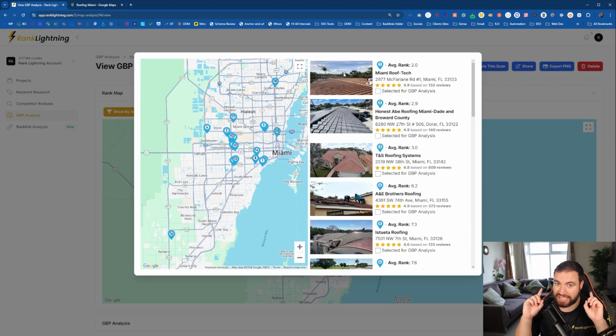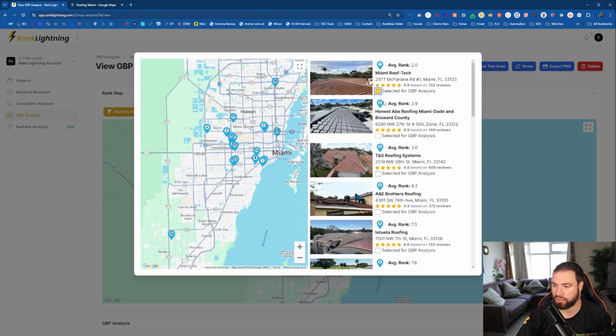And this is what makes our tool unique, is the fact that we just set up a GeoGrid fence. We look at the average who's doing well in that position for this specific keyword. So we do it by keyword. So as an example, when we change to the roofing inspection, because it's a different keyword, then it would change as well. So we can show by average, but I'll show you how you do it.